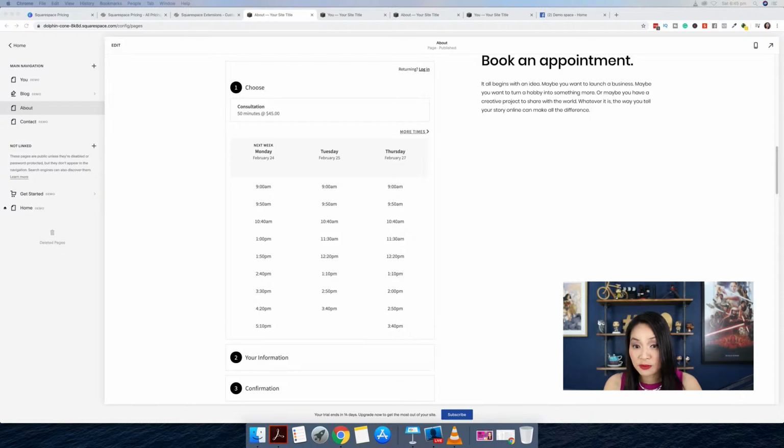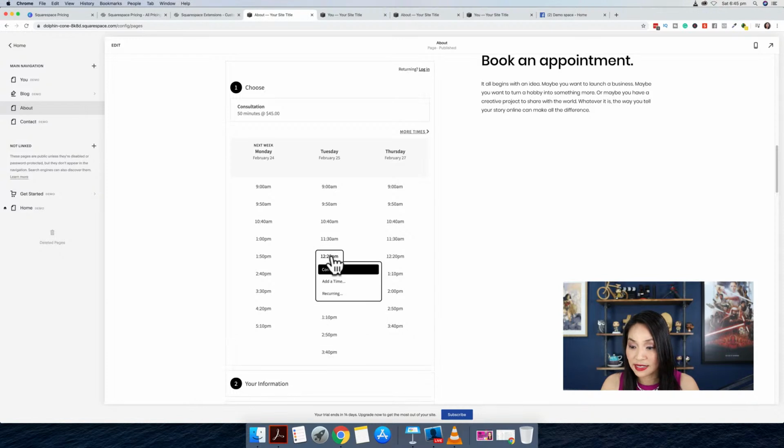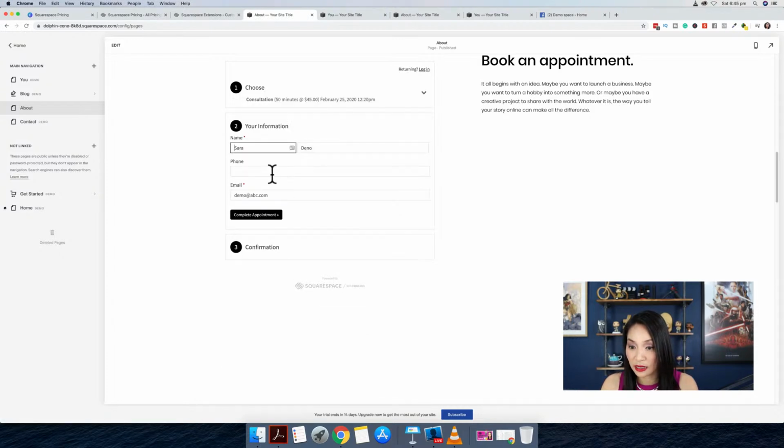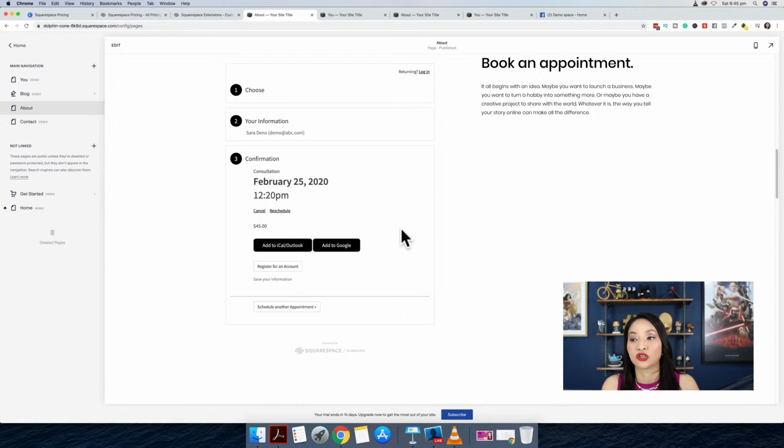So they can go to your website, and like what you see here, you can select the days that you want to be available, and then clients can choose a time like this, continue, and then put their details in and make an appointment directly from your website with this integration. So this is just an example of one integration, but it allows you to add the functionality on your website so that people don't have to leave the website in order to complete something, whether it's making a booking with you or whether it's making a reservation.